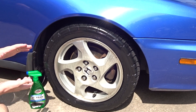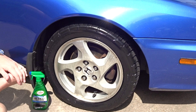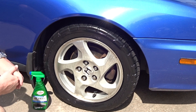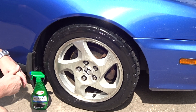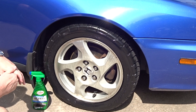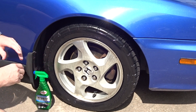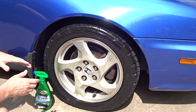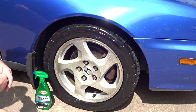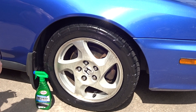I really can't complain. Most tire wet products go for maybe seven, eight, even nine dollars for a decent one. So I'm going to give it a solid eight right here. I'd love to go back and spray it again off camera and see how wet it really gets — like it says, for extra wet shine, do it twice. But I wanted to show you what you get from just one single application, just like it says on the bottle.